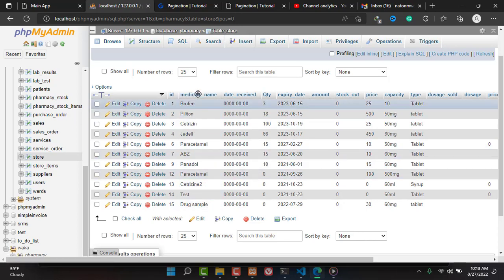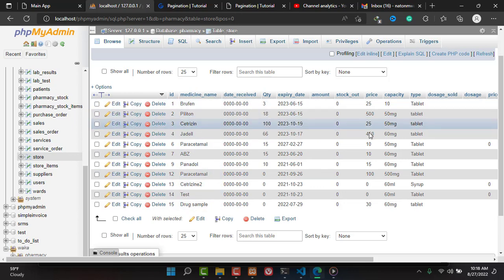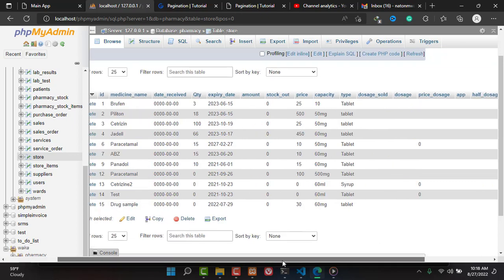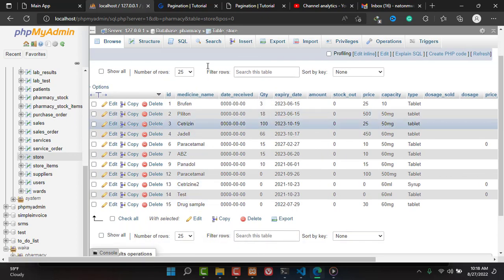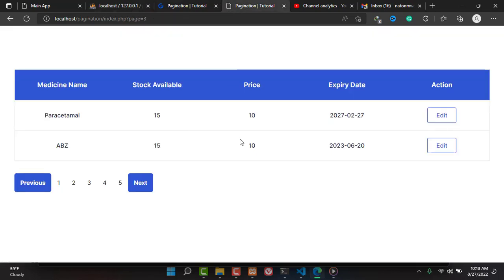So you can see we have this medicine name, and I'm just pulling a few columns from this table. As you can see, it has several columns, but I'm just interested in a few columns, which I'm pulling out in this specific page that I've just showcased. Yeah, having mentioned that, I think it's high time now that we start this.